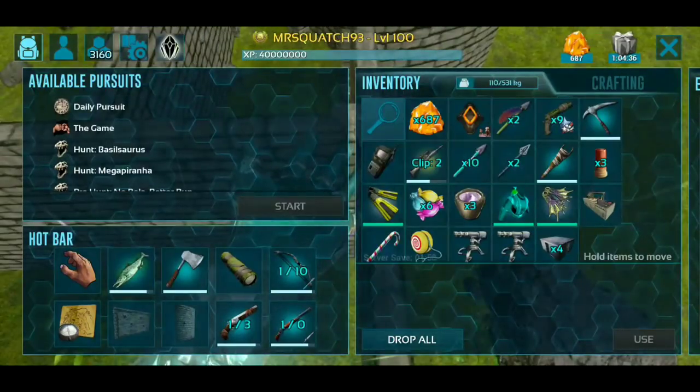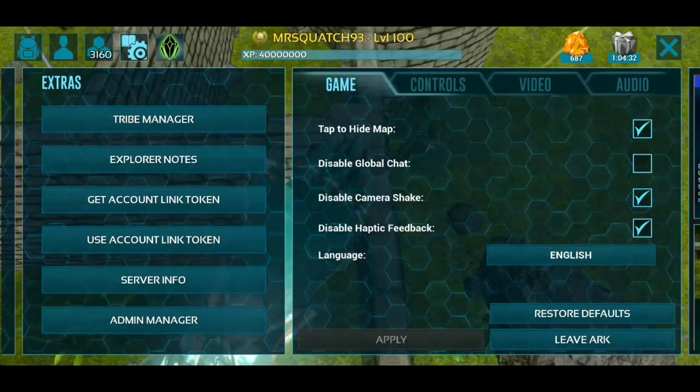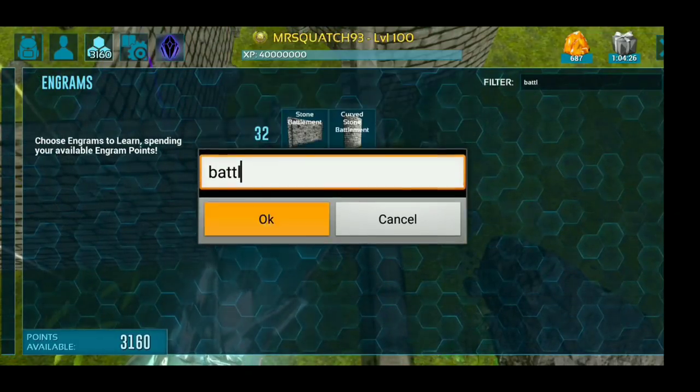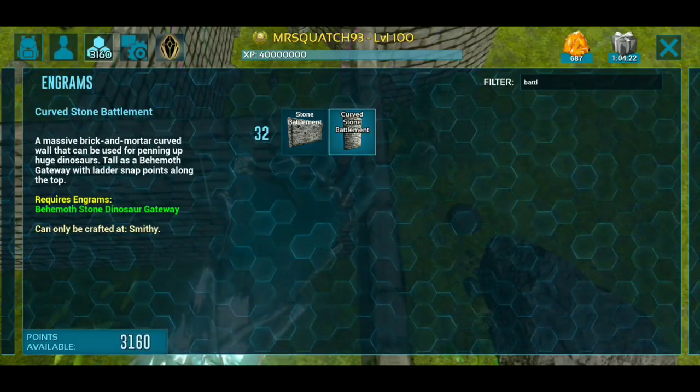But this is the new battle... Is it called Battlement Wall, I think? Oh, well, let's go look it up. Let's go to here. Battle. Not battery. Yeah, stone battlement and curved stone battlement.